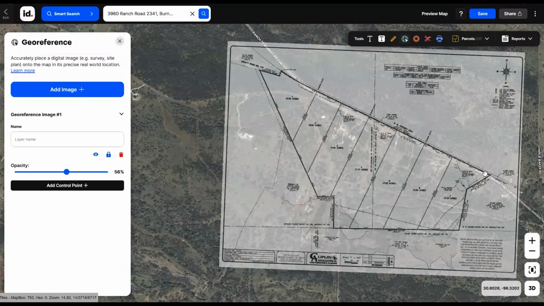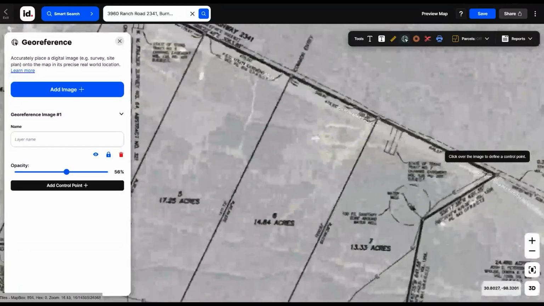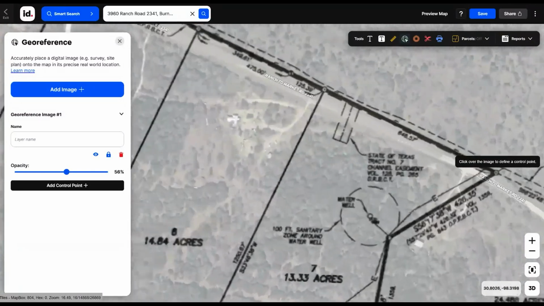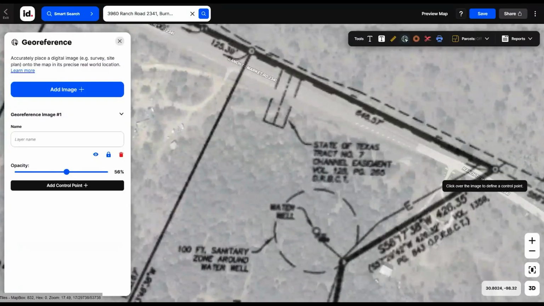All right. So first thing that you want to do is click on Add Control Point. And then your cursor is going to become this little crosshair. And we're going to go and find on the map where we want to add that first point. So you're going to add it to the image first, and then you're going to add it to the map. So right here where this electrical line meets the edge of the property, we're going to go ahead and click that once.